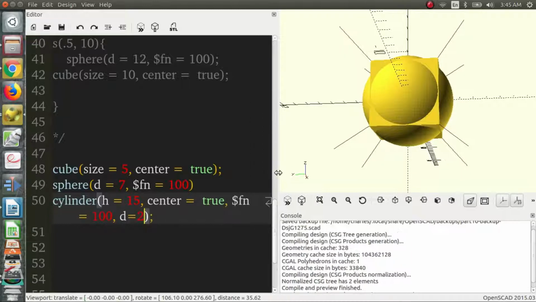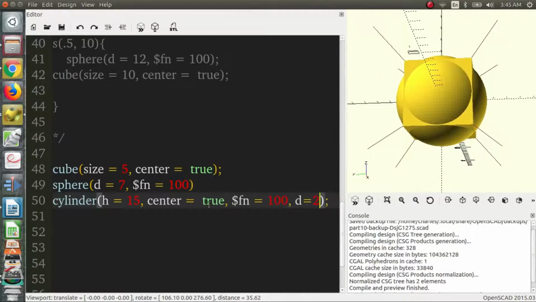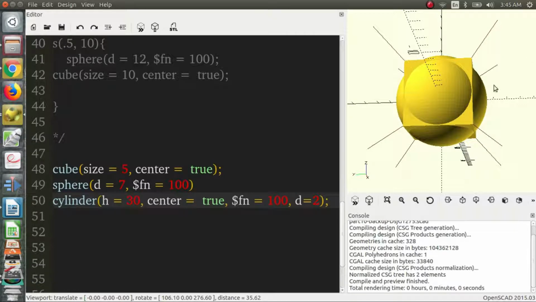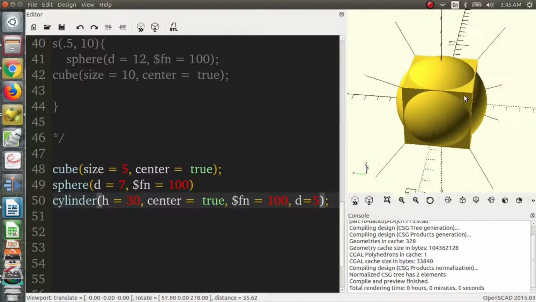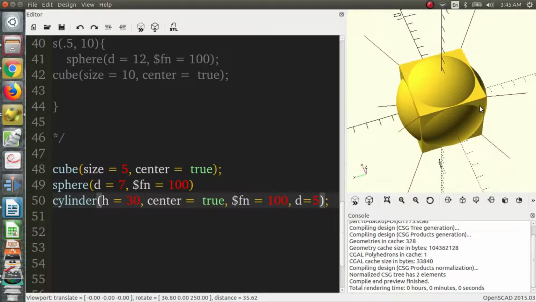Let me just, this cylinder should be appearing. Just not sure why it's not. Forgot a semicolon.